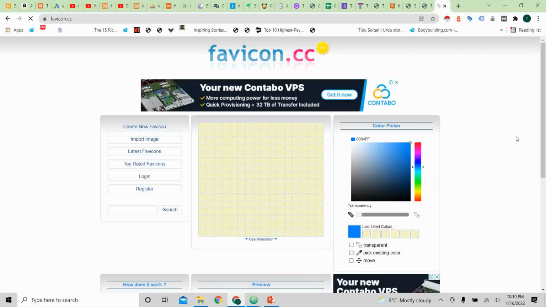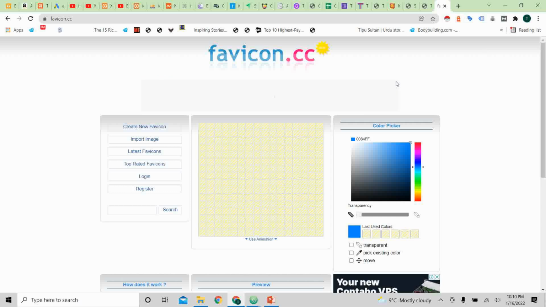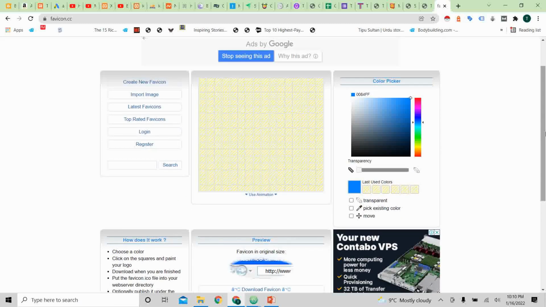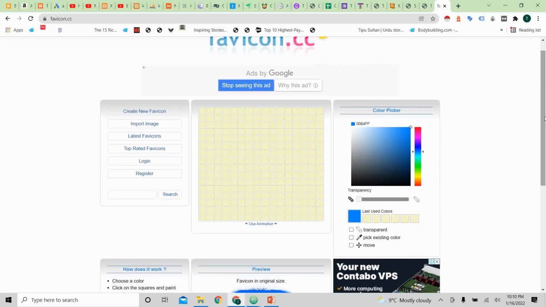For the favicon, you are going to search for favicon.cc. Now you can either select any image that you have saved on your laptop or any electronic device. But what we are going to do is simply write our name, we will draw it. Let us see.